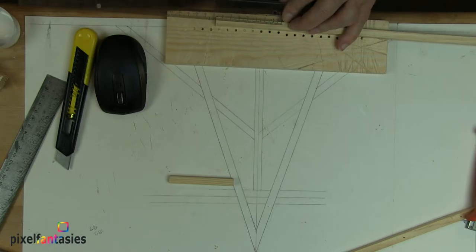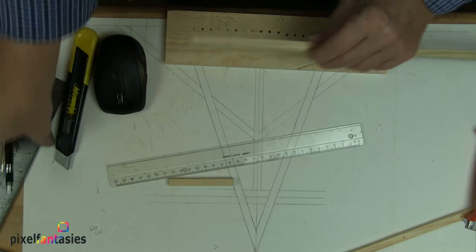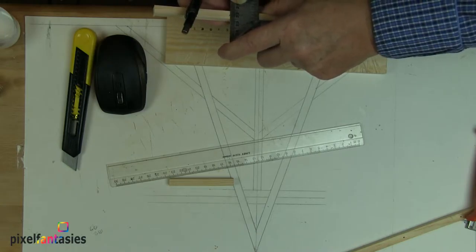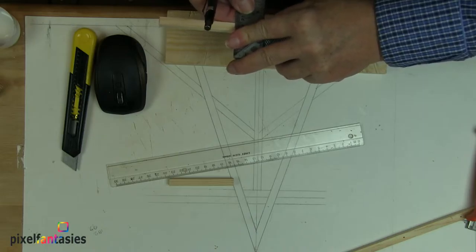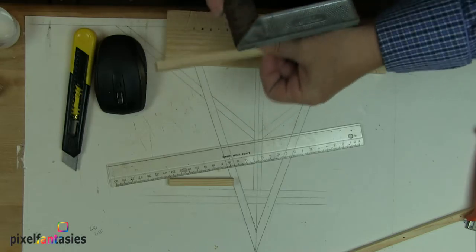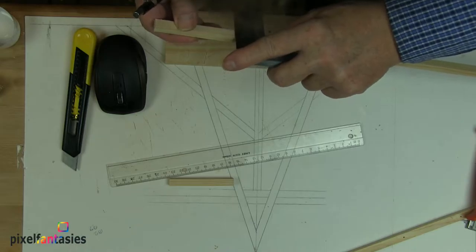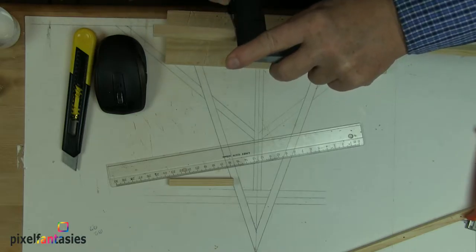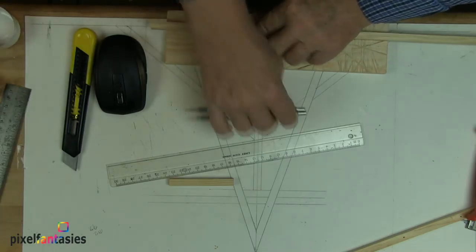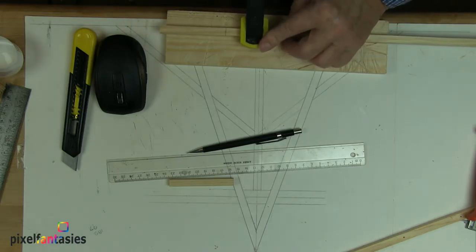Seven, seven, or is it 7-11? Only 7-7. It's tempting just to measure all of them up at the same time. Then they all will have different lengths, and we don't want that to happen. And I know that's a lot of sawing. Well, that's how it is.